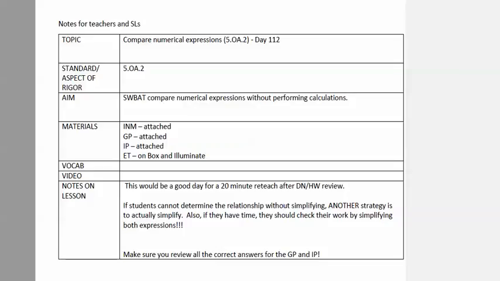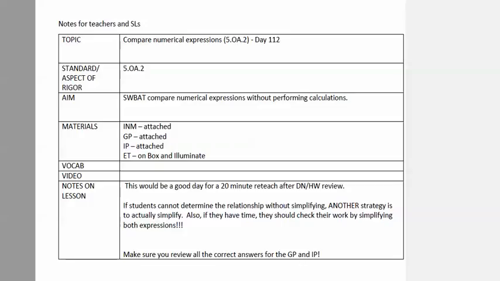All right, we're going to look at day 112. This is on comparing numerical expressions. This is the second part of 5OA2. The first part was what we did yesterday when we translate from a mathematical problem into a numerical expression. Today we're going to be given two numeric expressions and asked to compare them.